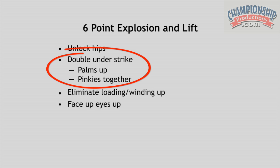As we come through, we double under strike. What do I mean by double under? I mean palms up, pinkies together. We're working underneath right here and creating lift on that. So we'll get that strike as we go.